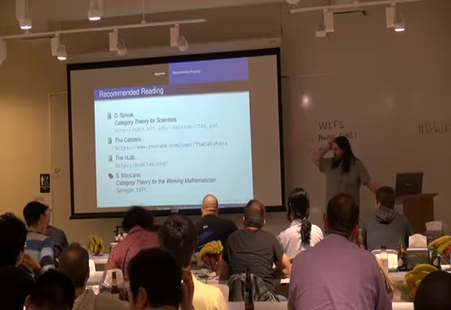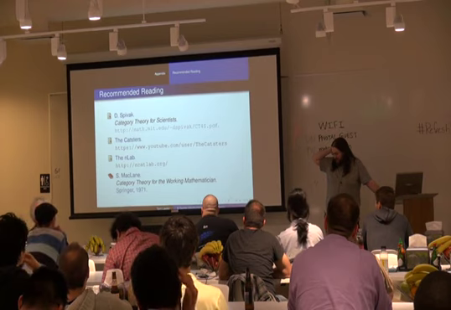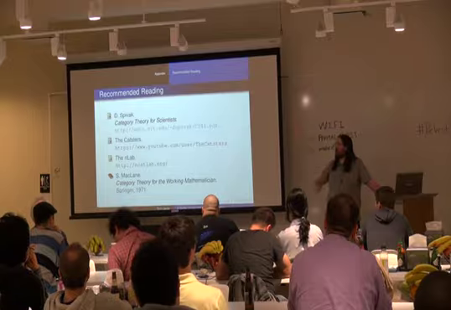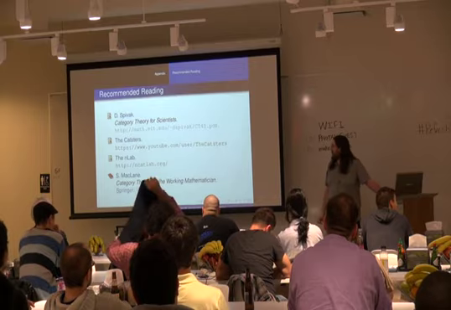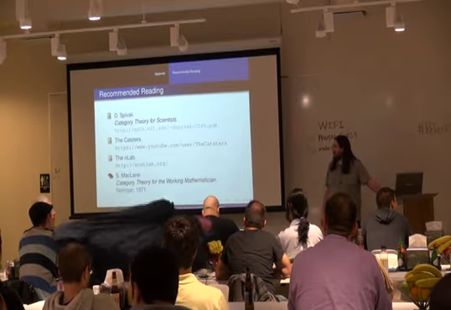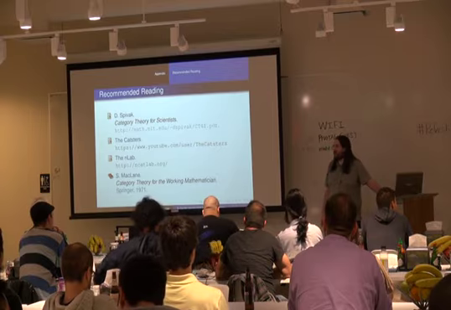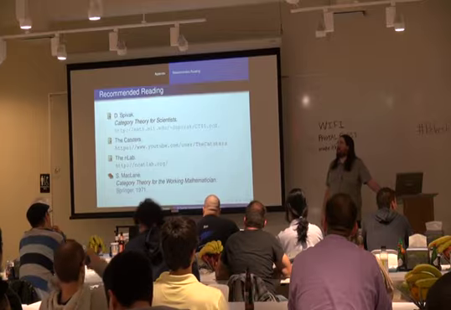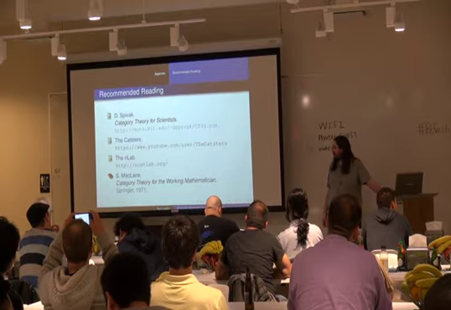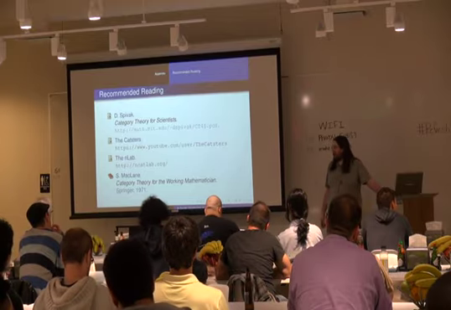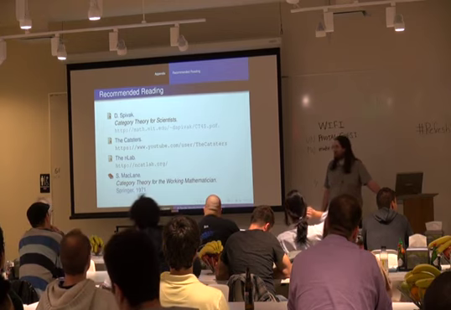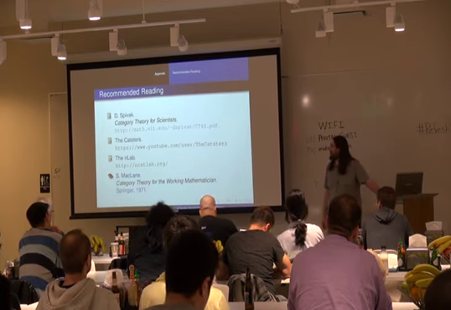There's a group of, I think, graduate students at the University of Sheffield in England called the Catsters, who do YouTube videos about category theory. They're very good. If you want to get a little bit more in depth, there's Saunders Mac Lane's Categories for the Working Mathematician. He's the guy who invented category theory. It's a pretty good book, but it's very, very mathy. And if you really want to have your head explode, you can visit the nLab. I promise it will make your head explode.